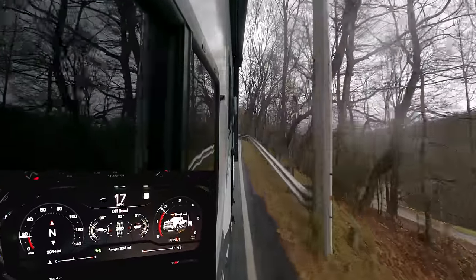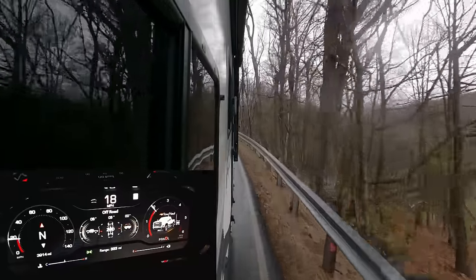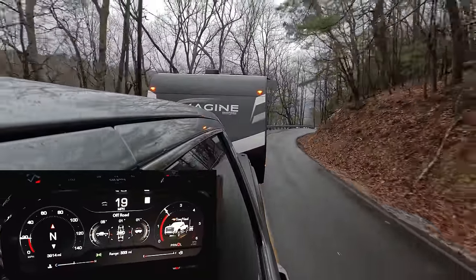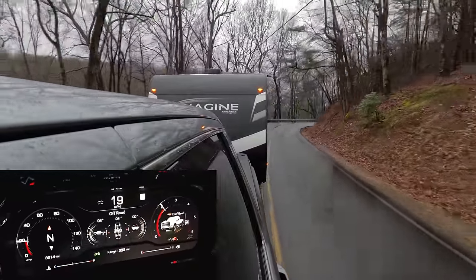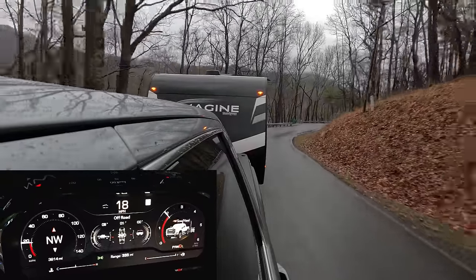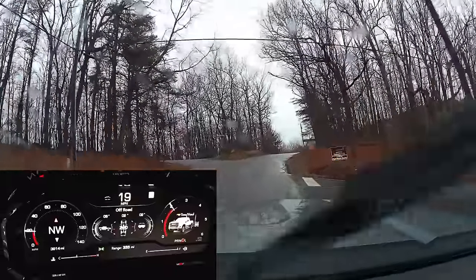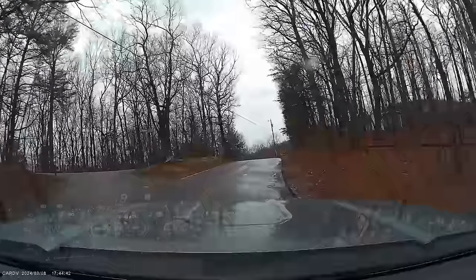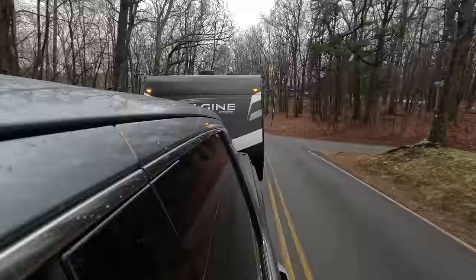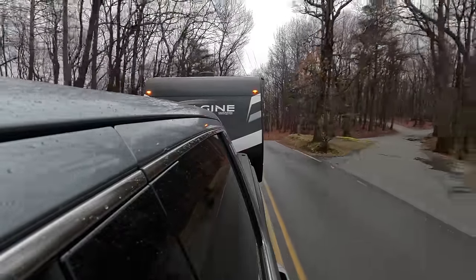So really impressive. This is the first time I've done this with a gas truck. We've been coming here now since about 2016. And every other time I've done this run with an RV, it's always been with the diesel, from 3/4 ton diesels to 1 ton dualies. And so this is the first time I've done it with a gas truck. That was really impressive. But I'll cut to some footage of what it's like up here to give you a taste. And then in a few days, we'll circle back and show you what the return trip down looks like going downhill.